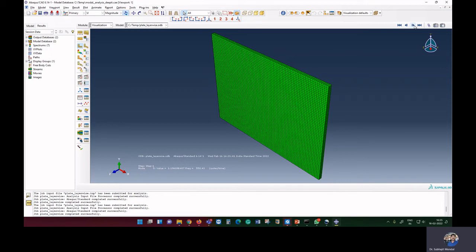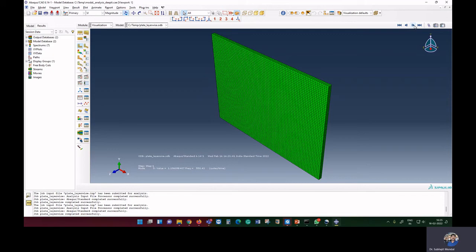Now the result is a little bit higher. So we can judge it once we model the same thing using a shell element. Okay. If you observe that your shell element and the C3D20 element are giving close results, then it will be better if you use either the shell element or the 3D solid element. Again, it's up to you which type of element you want to use.